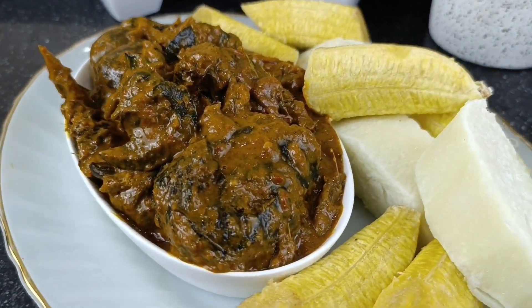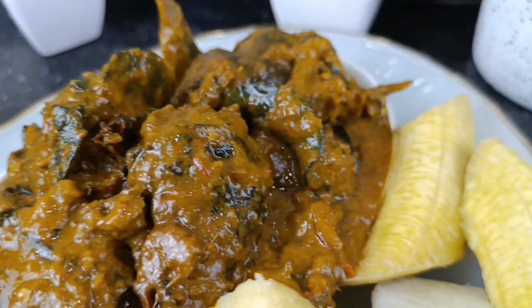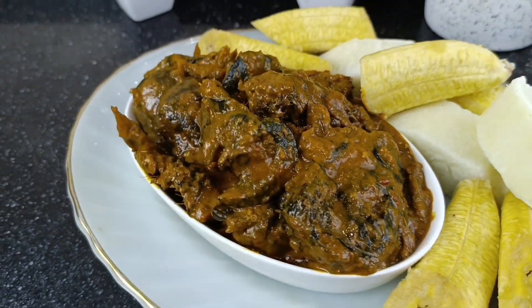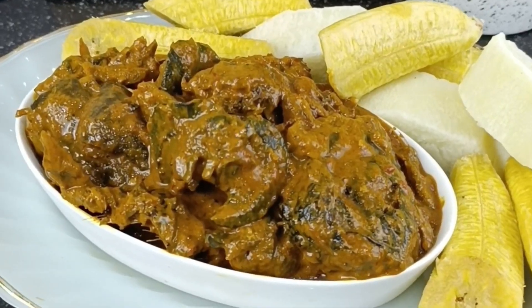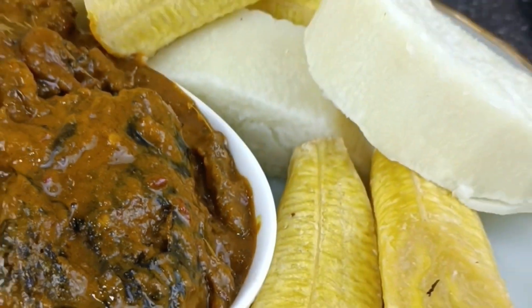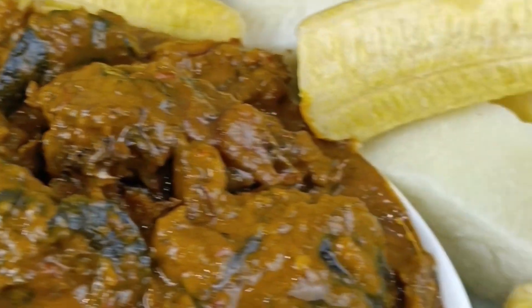I have just plated this and it looks really lovely. When you make this for friends and family and they ask where you learned to cook like a pro, please give us the credit — say Strictly Dishes taught me. Let me know in the comments if owu is one of the things you'll be trying for your family. Till next time: eat healthy, stay healthy. Your girl Strictly Dishes is saying bye!